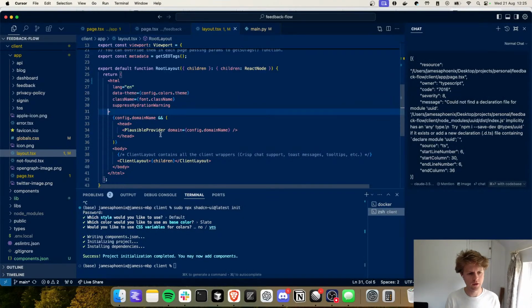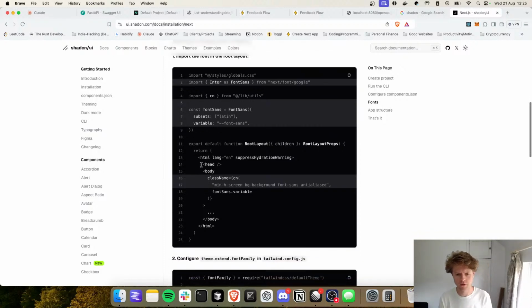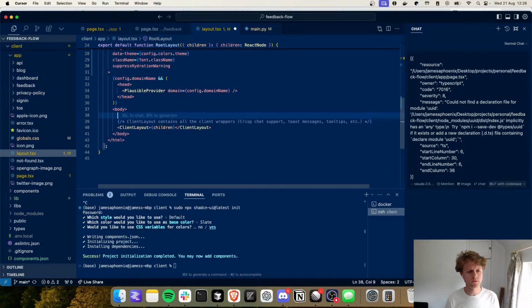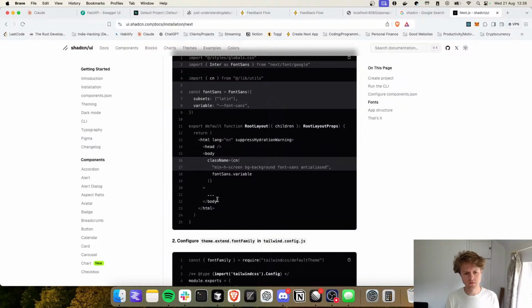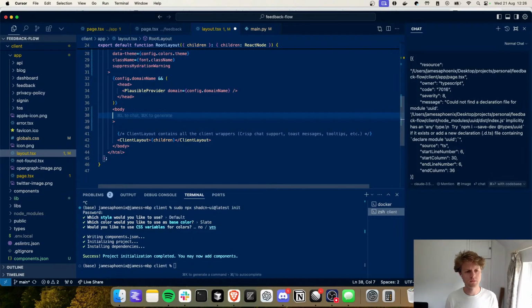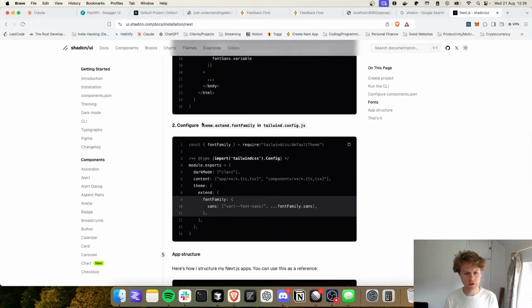Then we have this bit here in the body: min height, H background, BG background, font sans aliased. Configure theme in Tailwind. We've got to set up the configure in the theme.